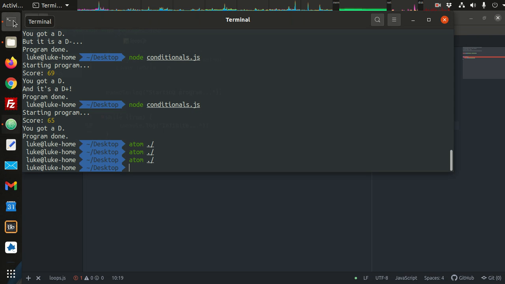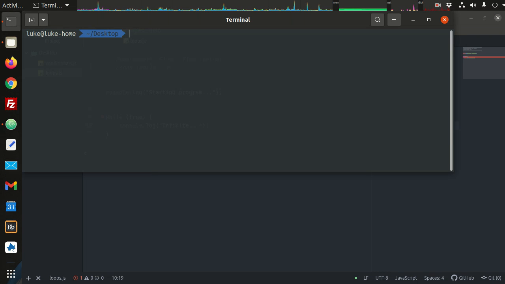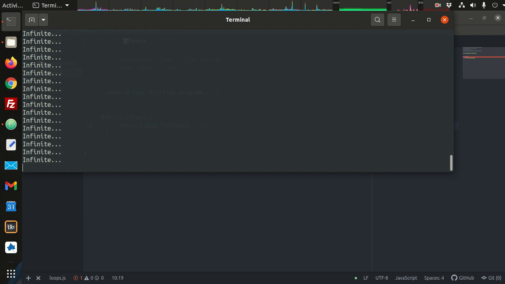Let me clear all this and open up Node, and I'm going to run this new version. This is loops, and we see this is just running and running and running. And up here you'll see my processors. I have an 8-core processor. Node can take up a maximum of 100% of one particular core.